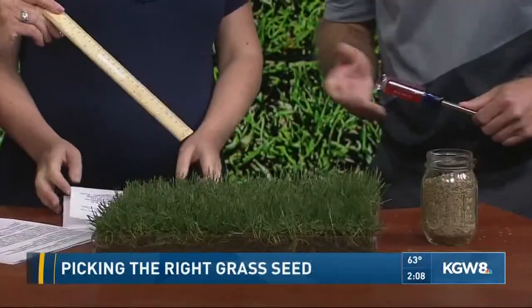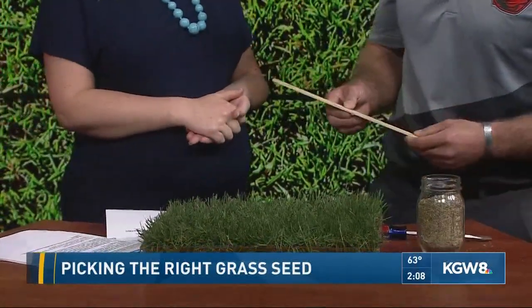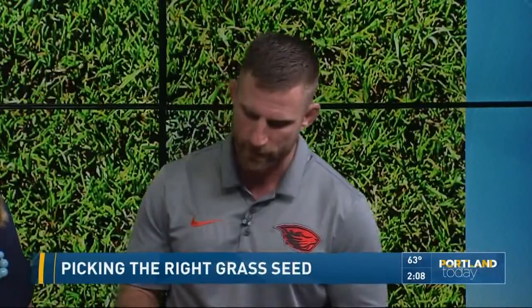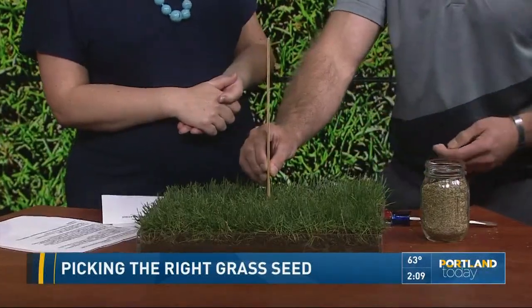How about the ruler — what do you use that for? When you're mowing your lawn, you should mow it at least once a week. Ideally, you're going to come out when the grass is three inches and mow it back down to two inches. So let's keep it at two inches — we're trying to check the mowing height and keep it between two to three inches, mowing it back down to two.